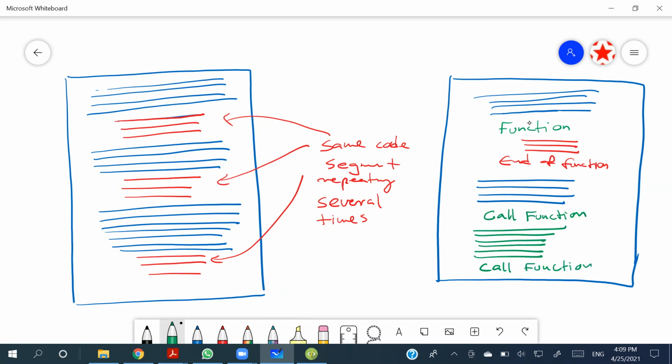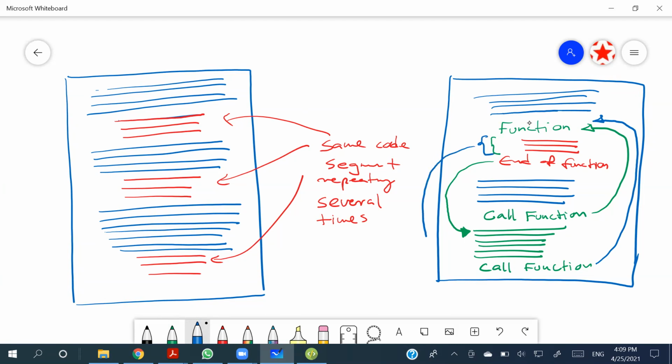So when they call it, it goes back, does the function's body and returns to the next statement. When it is called again, it goes back, does the things that they need, and returns to the next statement.